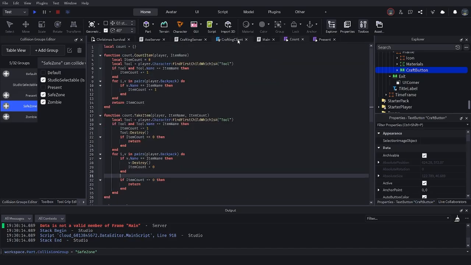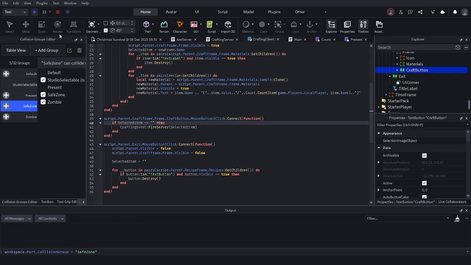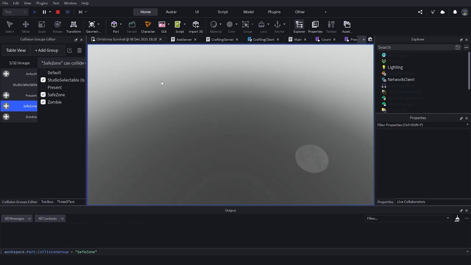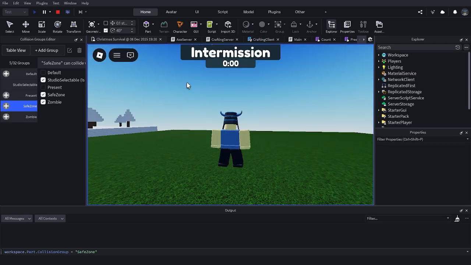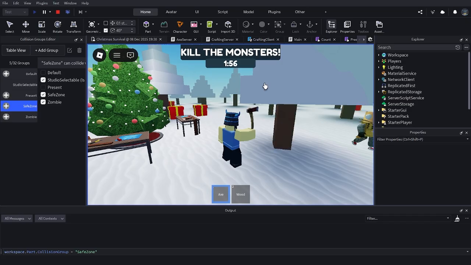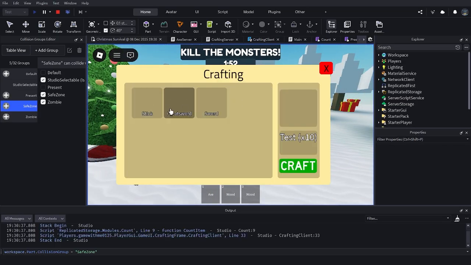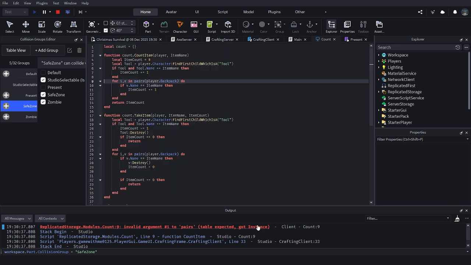Let's go to crafting client and let's hit play for hopefully the last time today, because I'm pretty tired. And let's create a stick. Okay, yep, I know why you said that.